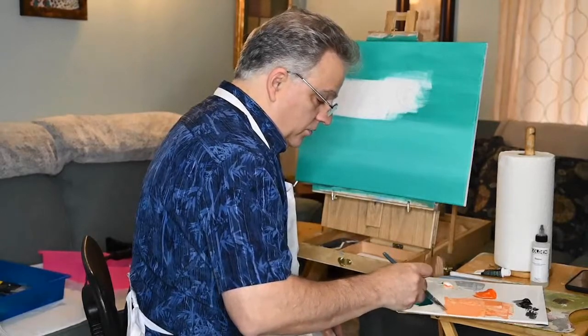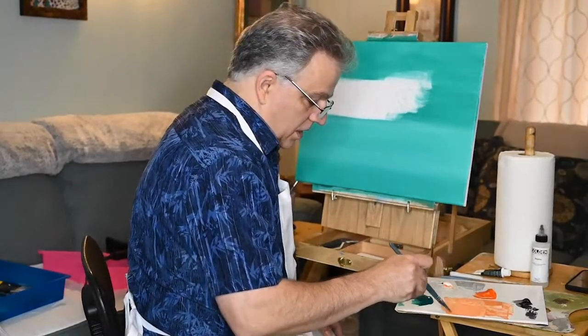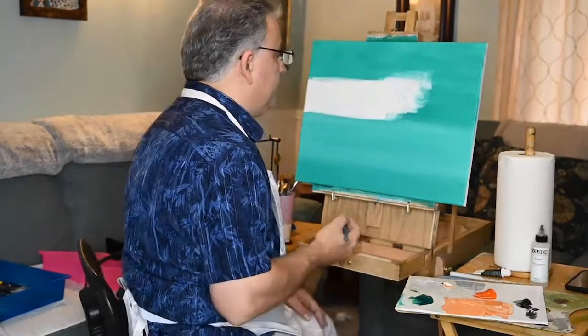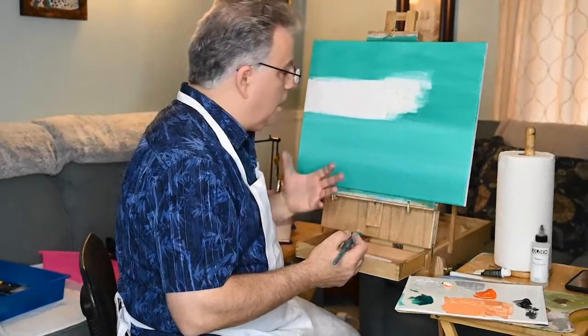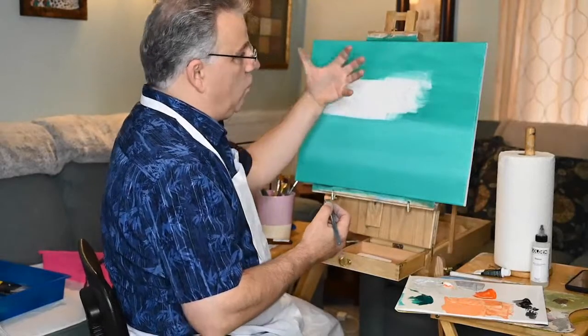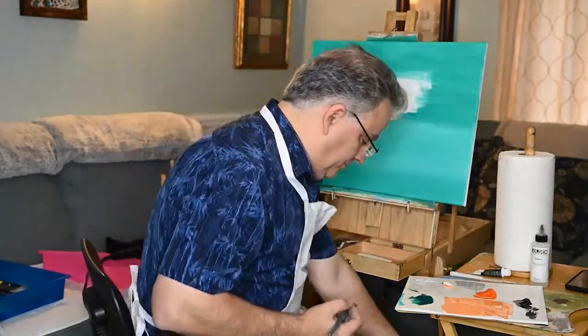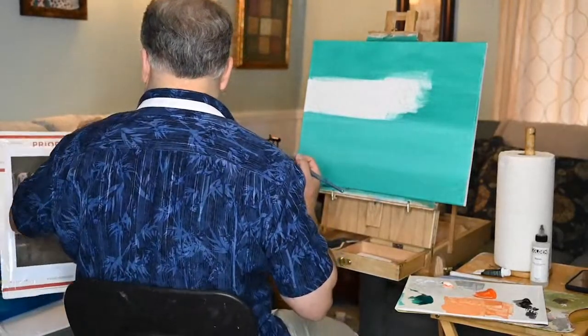You're going to really go through this and make sure to get the paint a little more watery, because this is the undercoat. This also prevents too much of the white canvas from coming through. So when the painting's done, you're preventing any of that white showing through at the end. You have your reference so you can see where you're putting everything.